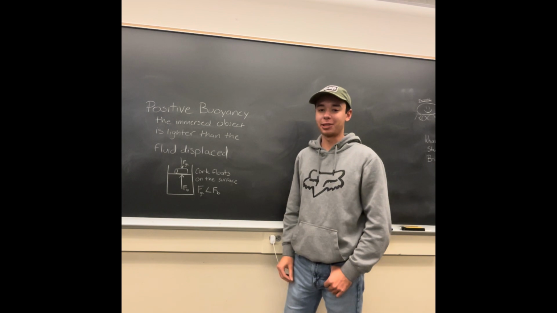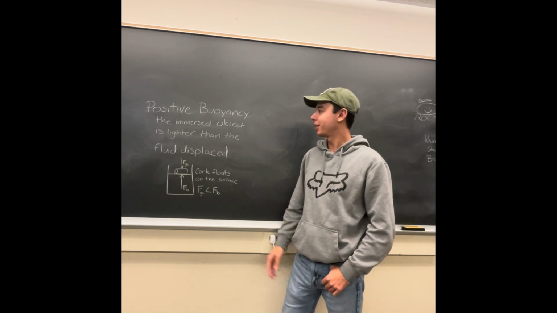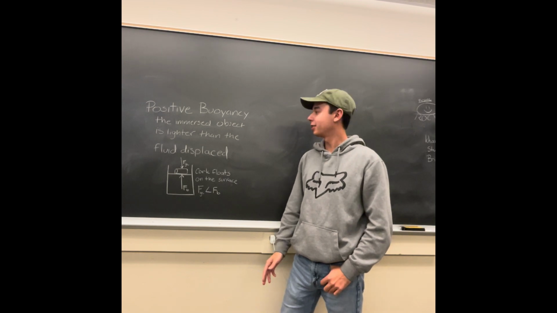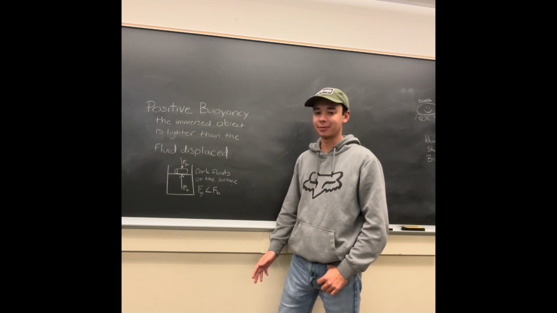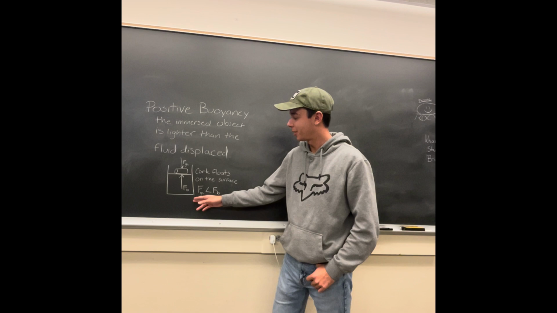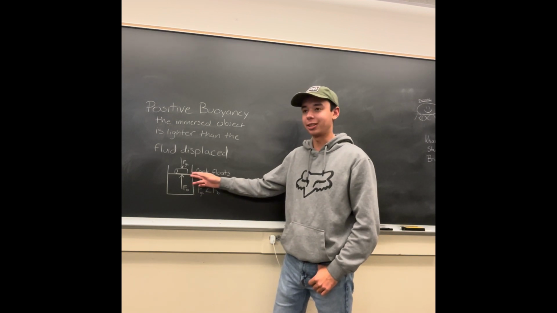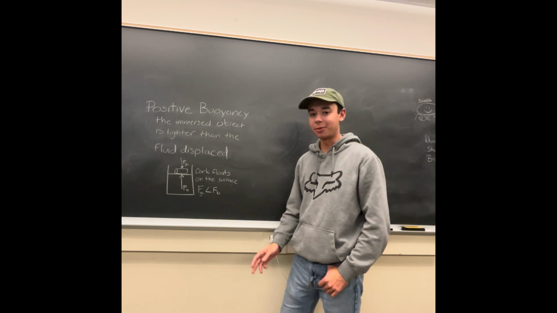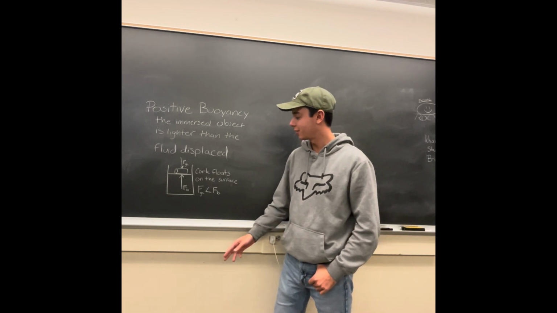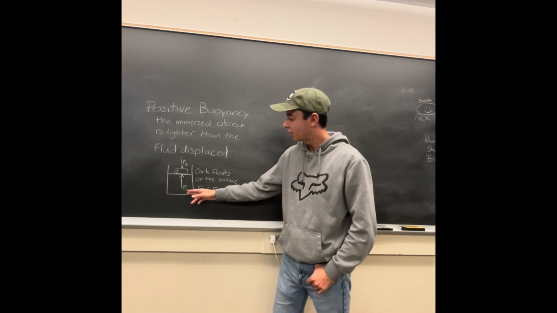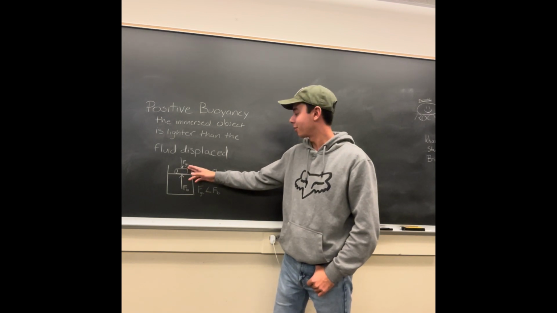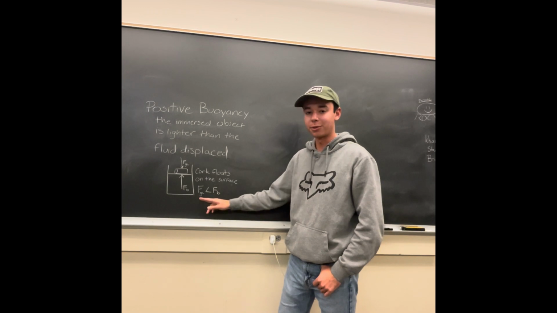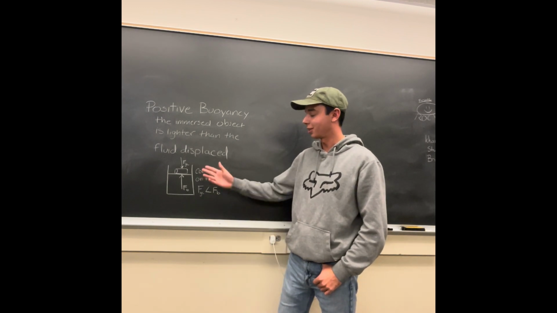So the first case of buoyancy we're going to be taking a look at is when we have positive buoyancy. And this means that the immersed object is lighter than the fluid displaced. So we take a look at our diagram here. We have a cork, which is floating entirely on top of the water, which shows that it has positive buoyancy. Now we know it has positive buoyancy because the force of buoyancy here completely overpowers the force of gravity on the cork, meaning that, as I said, force of buoyancy is greater than the force of gravity on the cork, which means the cork is floating entirely on top of the water.